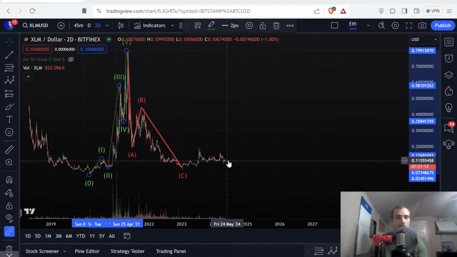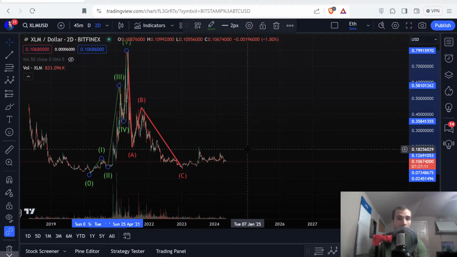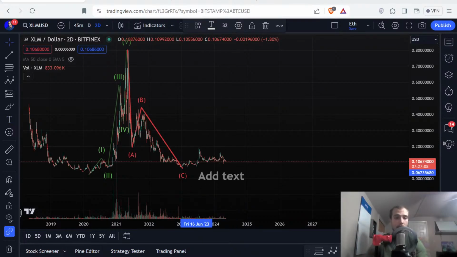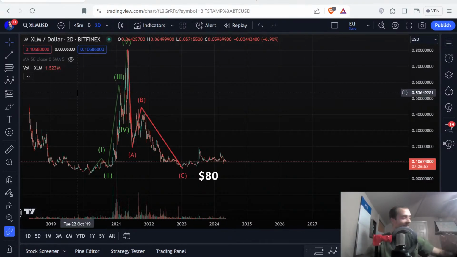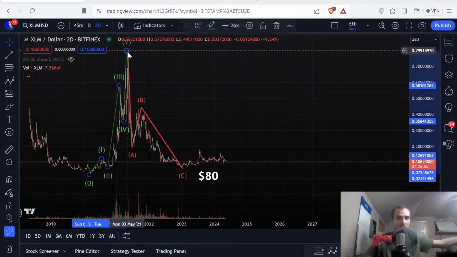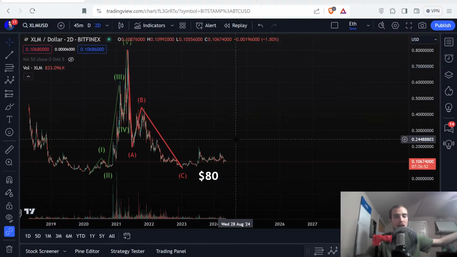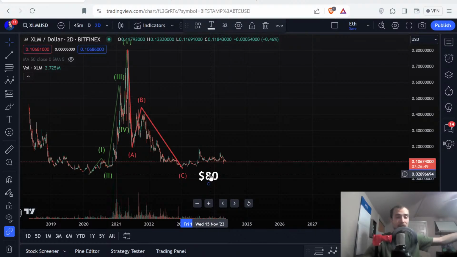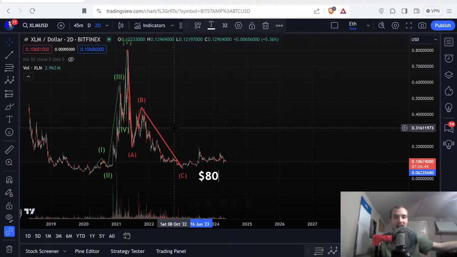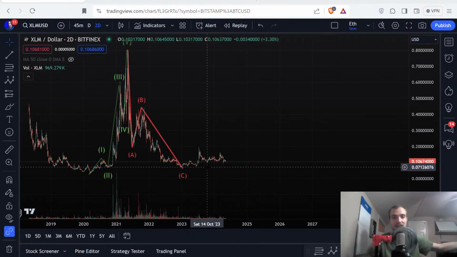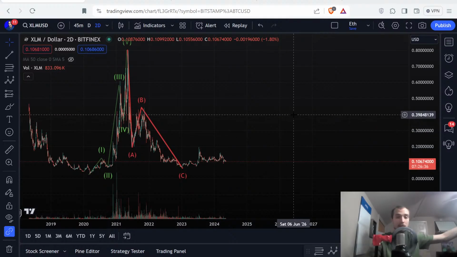Now, when something's down like this, it can look like it's never going to recover. Like I said, to try to convince people to buy Ethereum at $80 was like trying to convince a vegan to eat a steak. That's the best example I can use. I'm not hating on vegans. I have periods of time that I don't eat meat too for spiritual purposes. But it was like trying to convince a vegan to eat a steak down here at $80 on Ethereum. Now, XLM is worth 10 cents right now. It's so undervalued from its previous peaks.